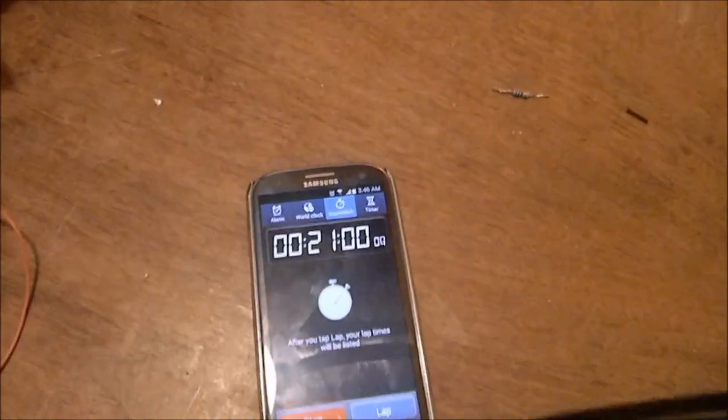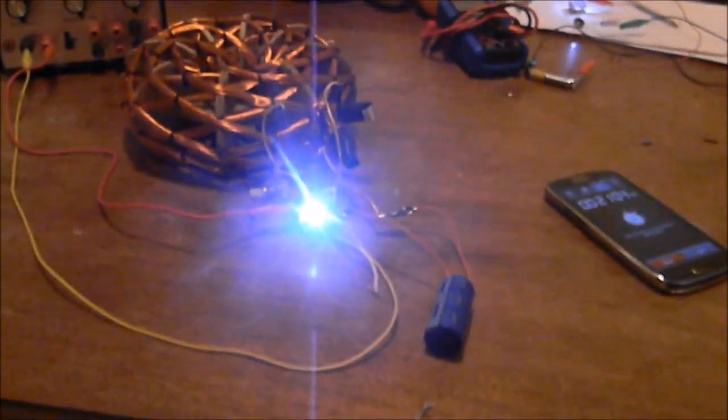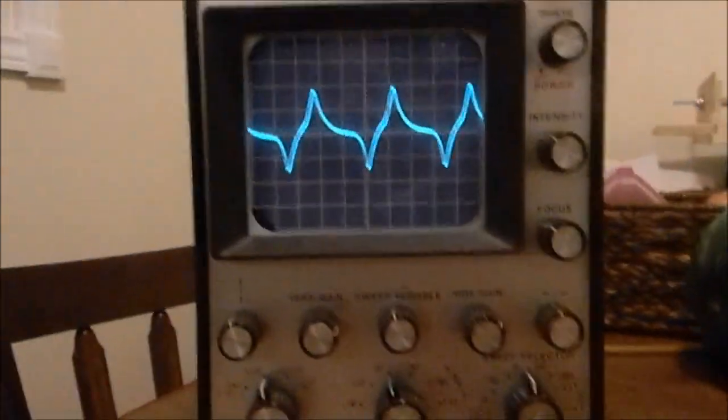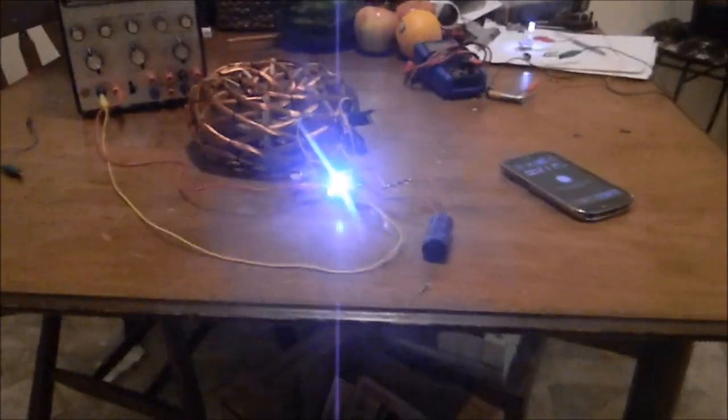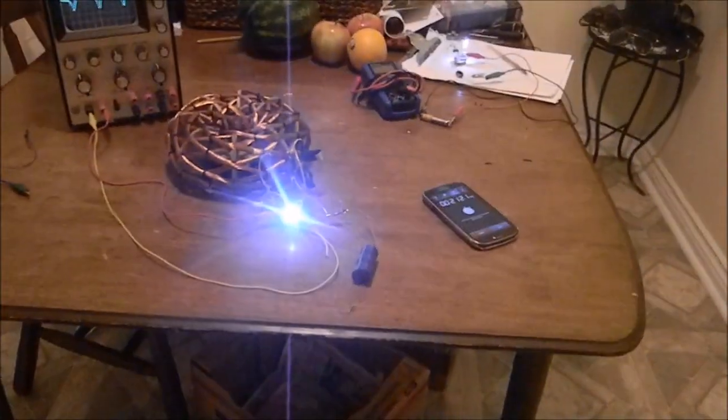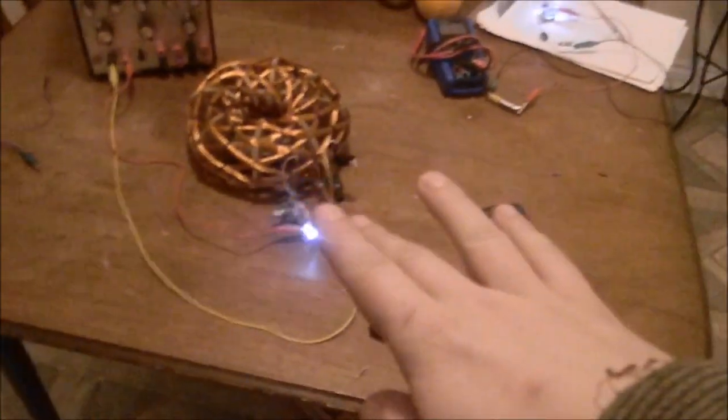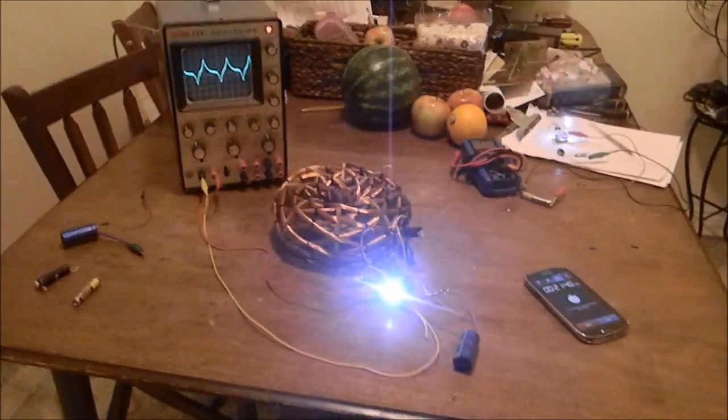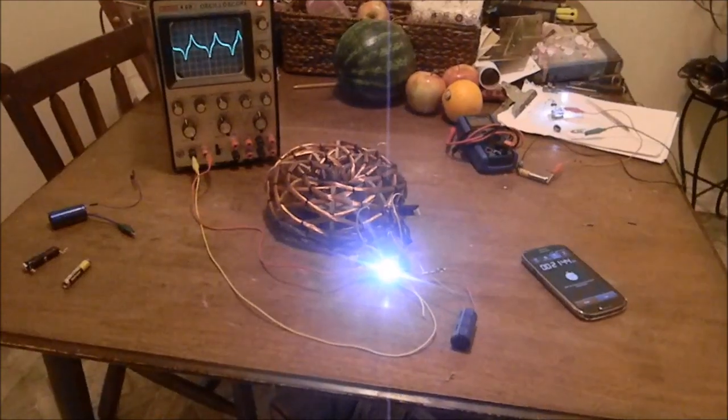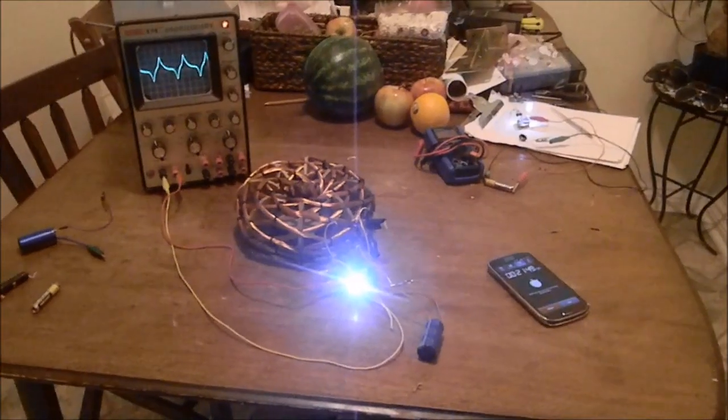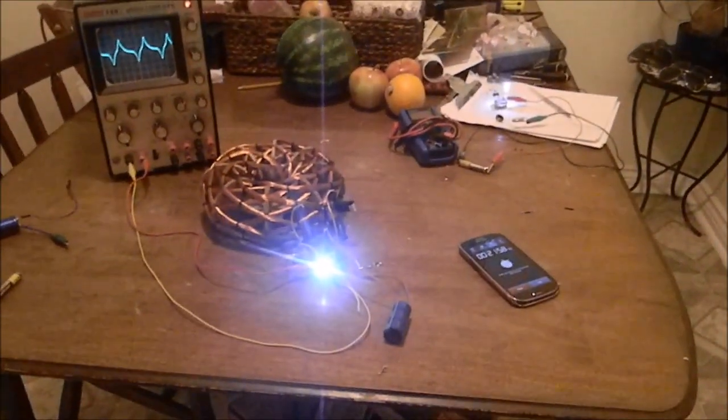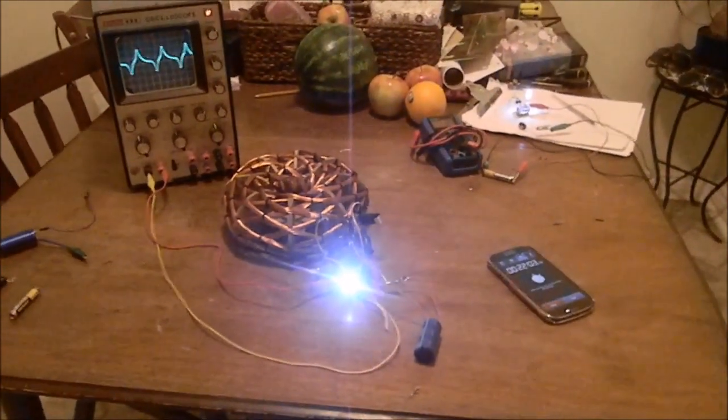So here we are, we're 21 minutes in. It's still going friggin' bright. Voltage has dropped a little, just a tiny bit. So it's three times better than our best. As I said though, I have to make a ferrite core joule thief with the same resistance values and a Tesla pancake with the same resistance values. That's a no brainer. It has to be done for a more conclusive test. But as things stand right now, it is doing quite a bit better for efficiency. There's just no two ways about it. Unfortunately, it's like 3:30, 4 o'clock in the morning here and I gotta get up for afternoons tomorrow. I'll try to out-run the test anyways.